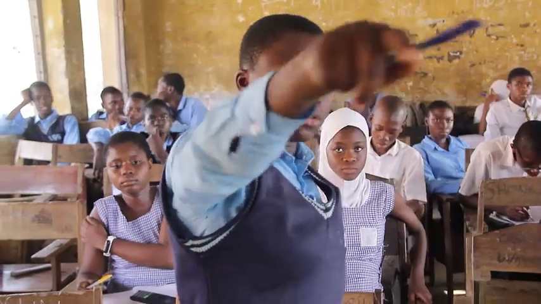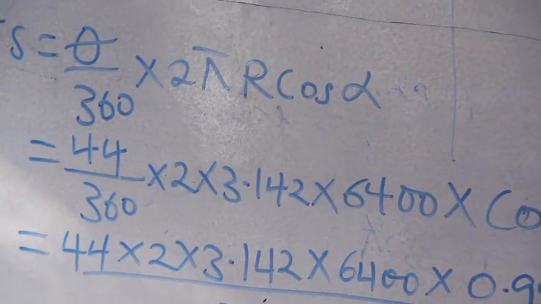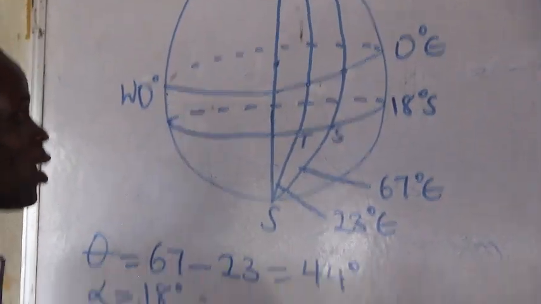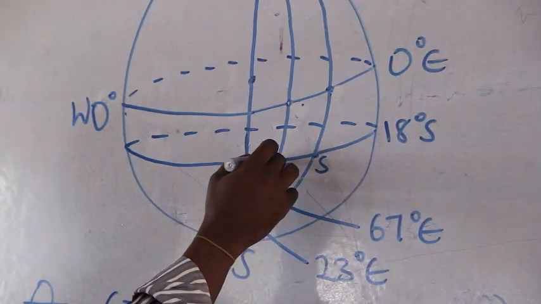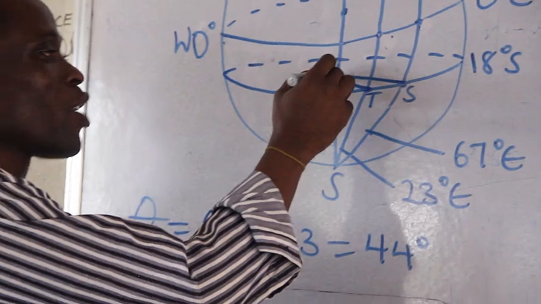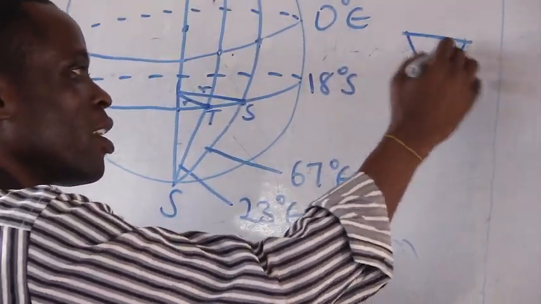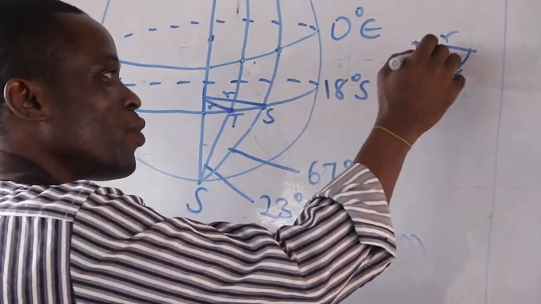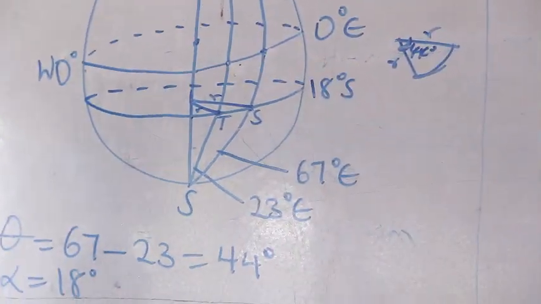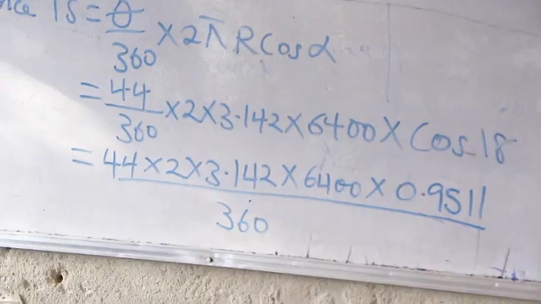You have any radius, like small r, like the first one we did. We have small r here in the diagram. This is T here. Join T to the center. We have small r. This is small r, where the angle is 44. That is small r. Is that taken? Yes, sir.